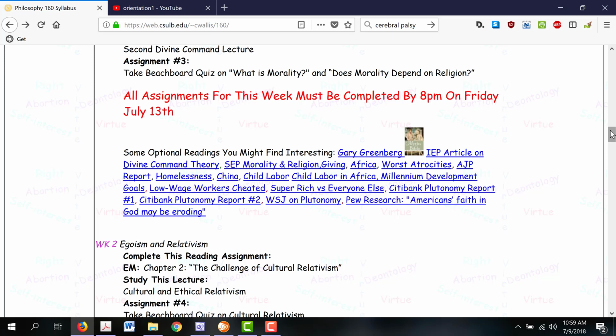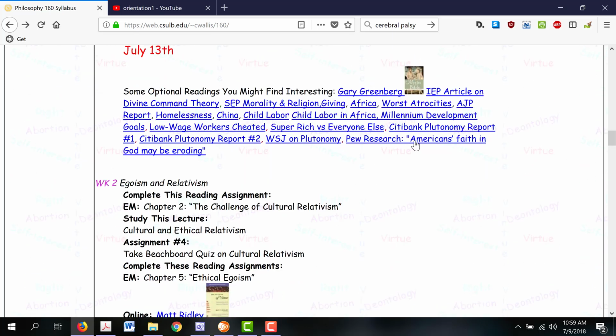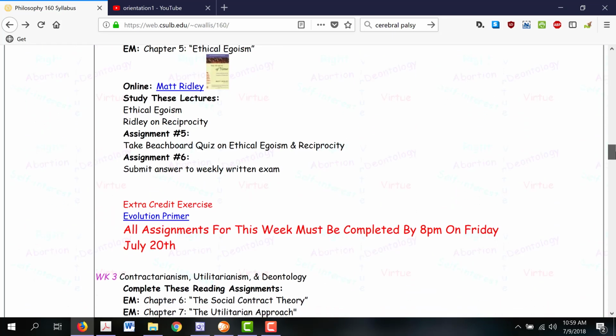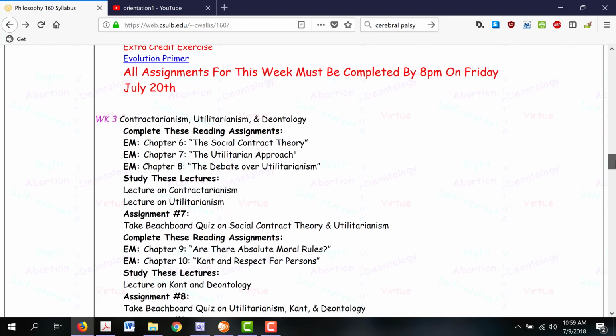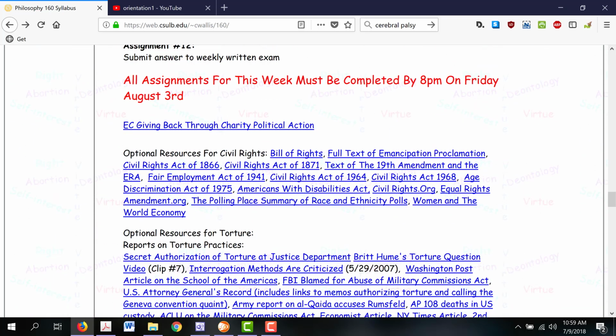I give you some links to Americans' faith in God, right? Surveys, sociologists' studies about how religious our country really is in terms of how often people engage in religious practices, for example. When we look at civil rights, I give you a link to the text of the Bill of Rights, the full text of the Emancipation Proclamation, the Civil Rights Acts of 1866, 1871, and so on, right?